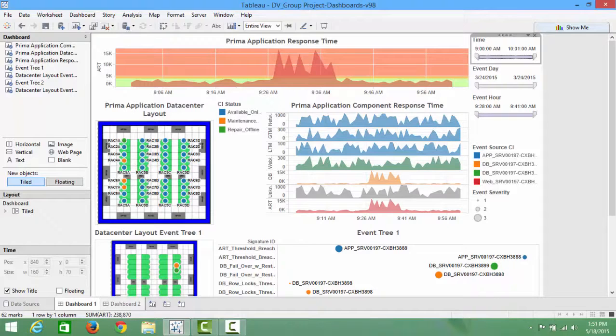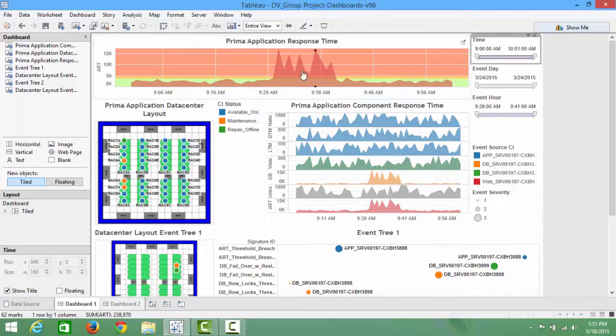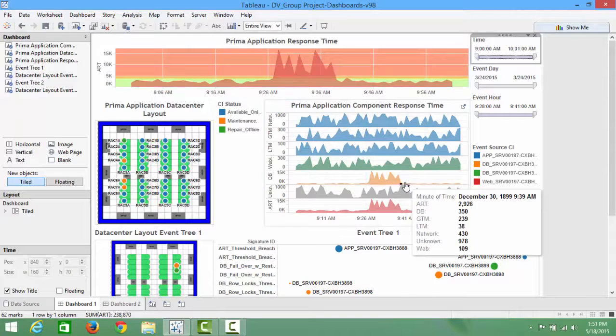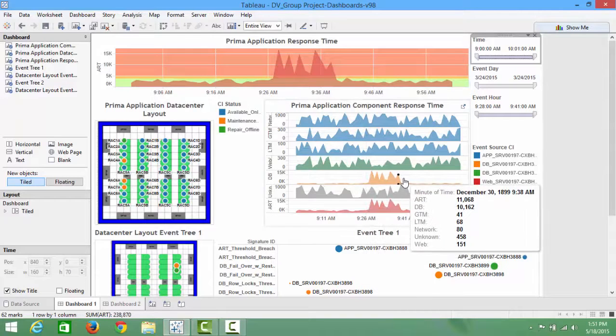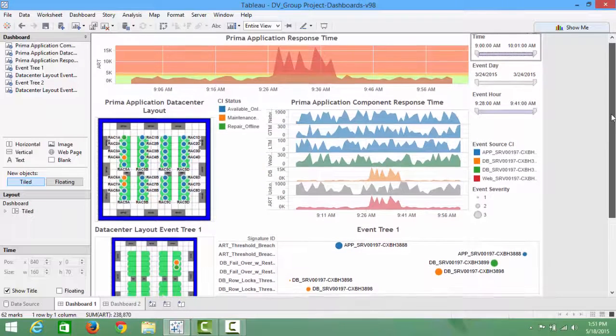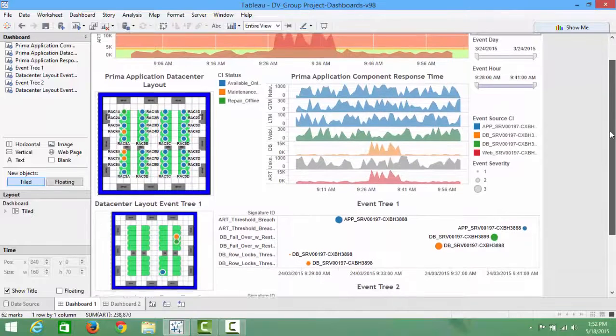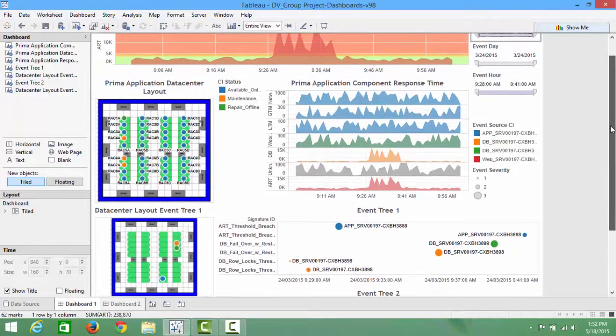So that is a cumulative figure. That helps you to understand what component could be the culprit or could be associated with this abnormal application response time. Visually, we can see that the database component is probably the one which is closest to the application response time. So there's something happening with the database that might be impacting the application response time. So this visual helps you with the diagnosis.